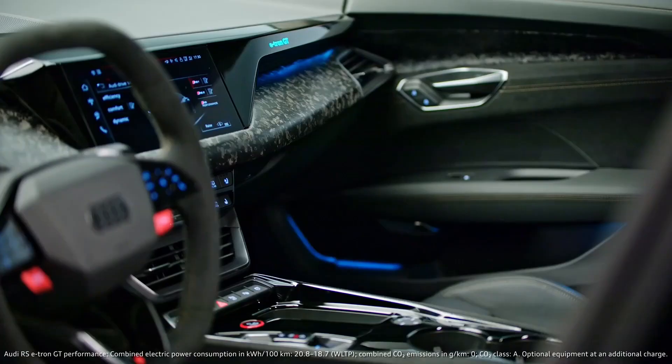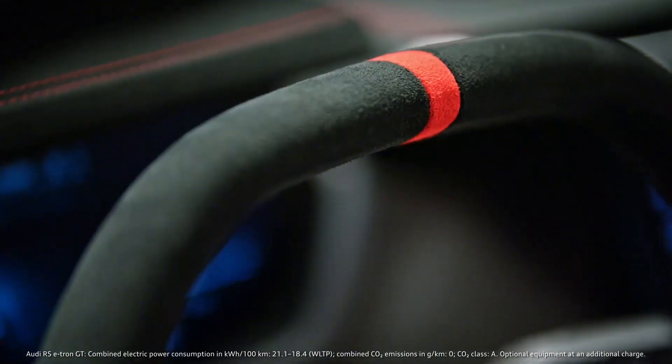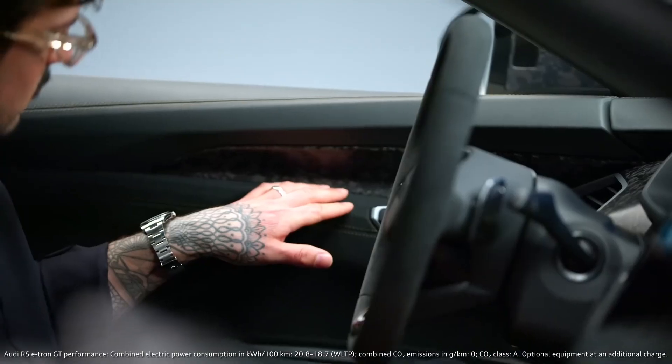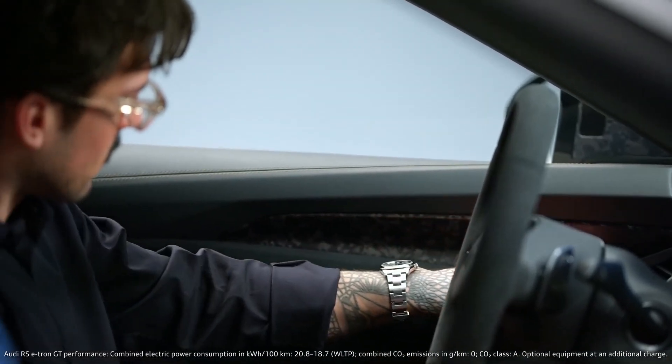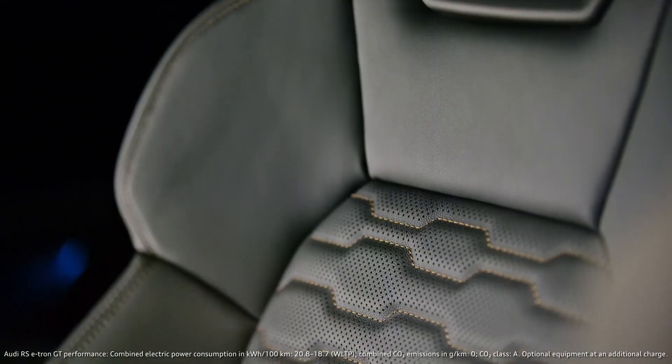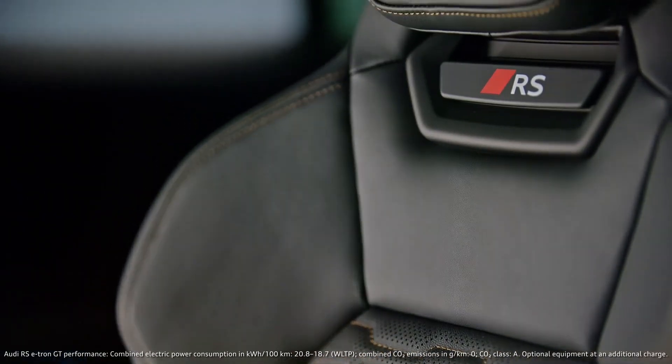You open the car and get inside — you have this super sporty steering wheel, and you just press the button and then you go RS. On top of that, you have all the materials matching perfectly to the exterior as well. You have this perfect Gran Turismo sports car feeling.